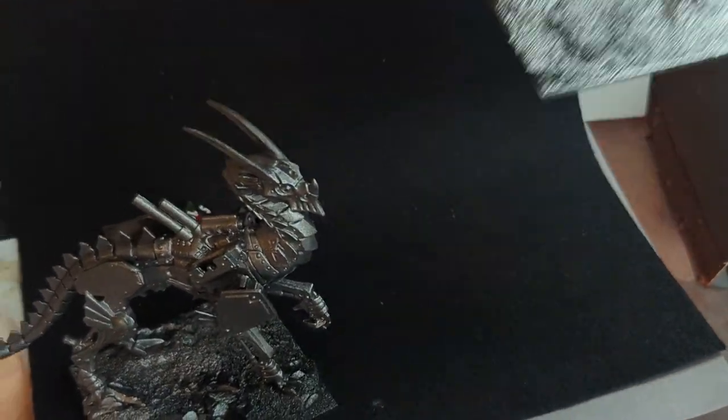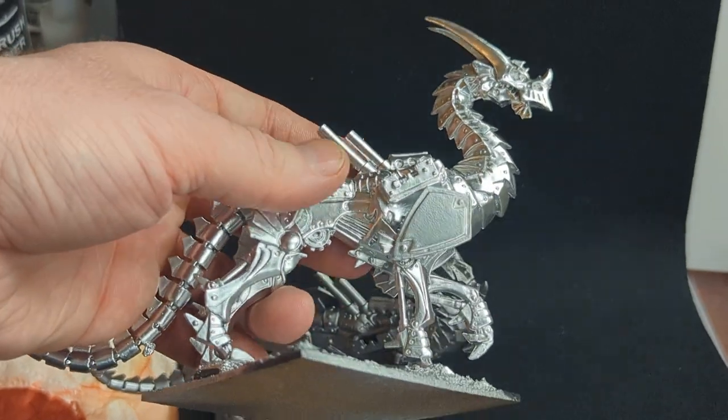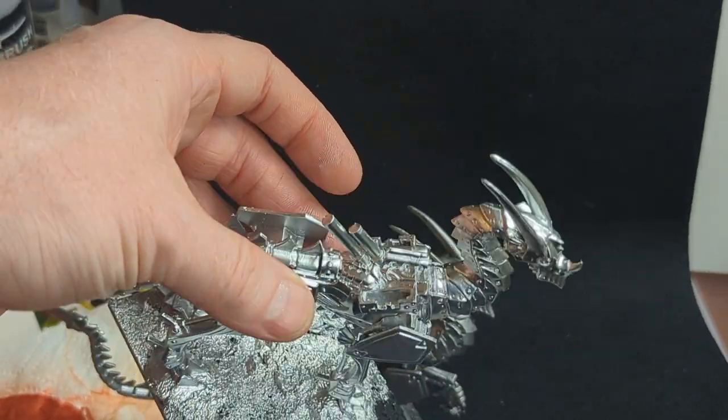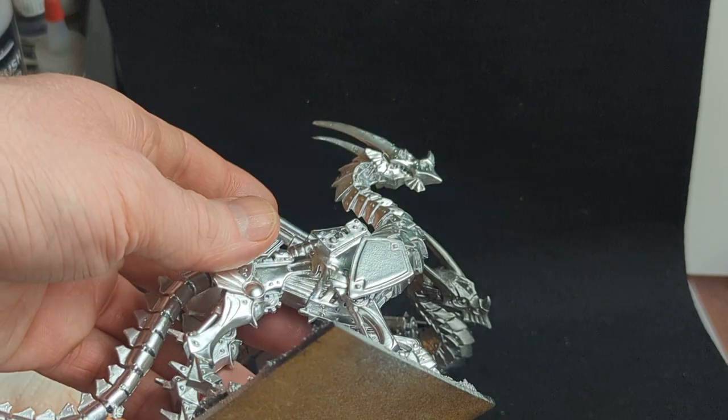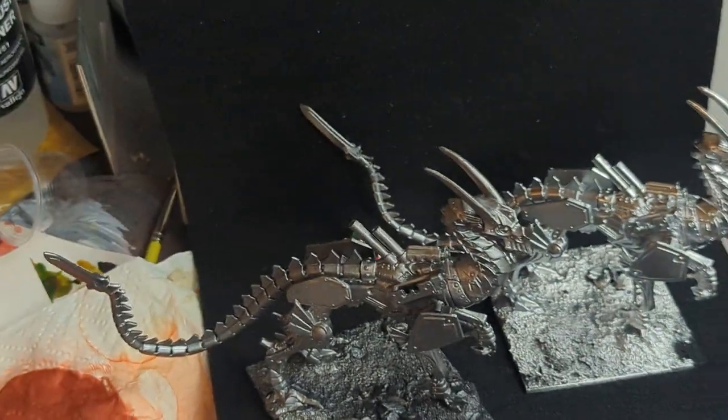And this one is insane. Look how chromed out this one is. Hopefully, paint sticks to this. We'll see. But this is such a cool chrome effect. You're really going to want to pick this one up.